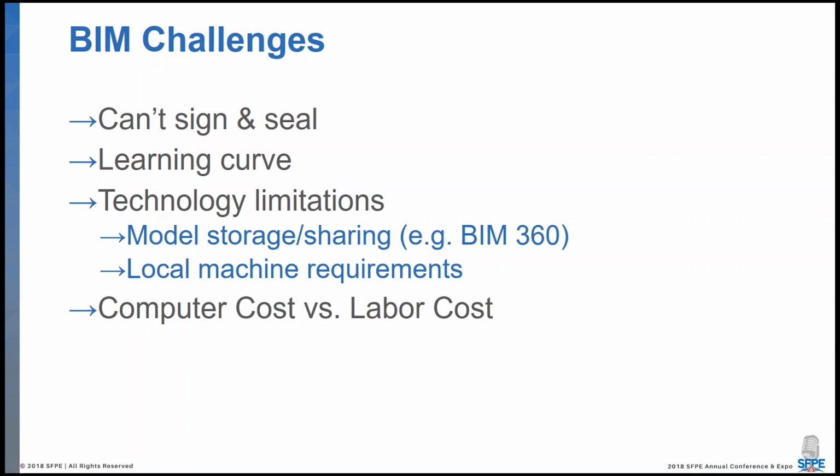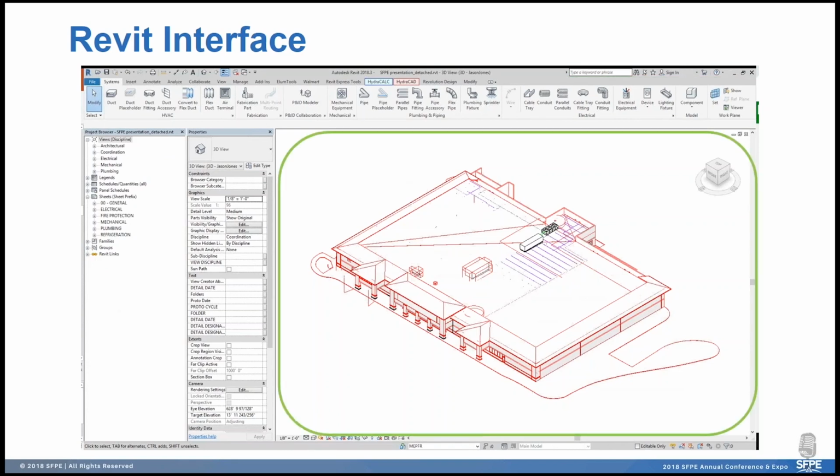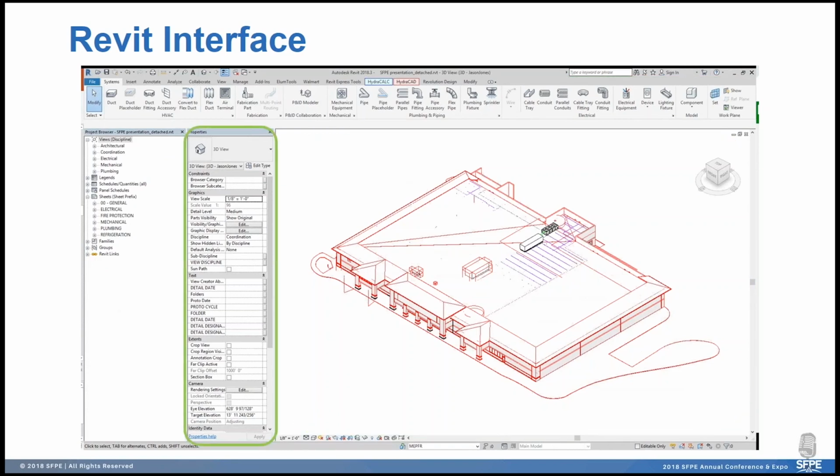Thanks, Chris, and welcome to Revit. As you can see, the Revit interface is similar to AutoCAD. We have actually the quick access toolbar, information center, of course the drawing area, a properties palette, but the big differences between the two are the project browser. The project browser is basically the navigation palette to the model.